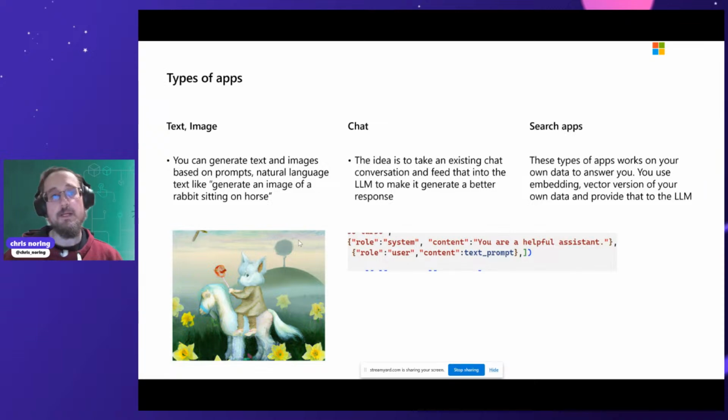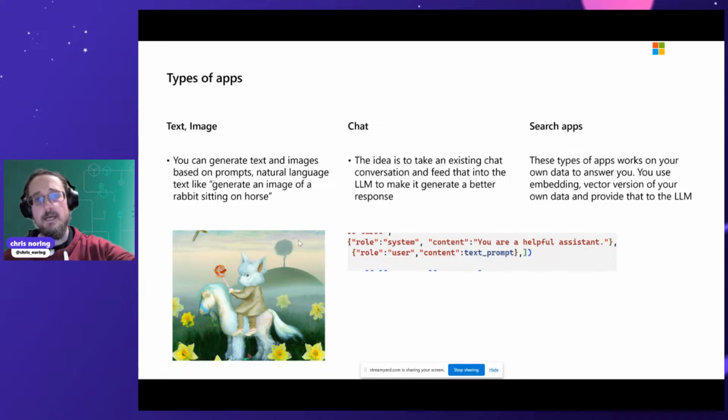The other type that I wanted to go through today, so you can see how that works, is a chat. Because guess what? You don't have to start fresh every time that you talk to an AI. You can actually say, hey, you and me, AI, we had a conversation before, and guess what? You were conversing with me like you were Abe Lincoln, or you were conversing with me like you were the president of France. Being nice to the AI by grounding it in context and saying who you are, but also reminding it that you had a previous conversation, is what makes out a chat application. So here you're, for example, able to say that, hey, you are a helpful assistant.